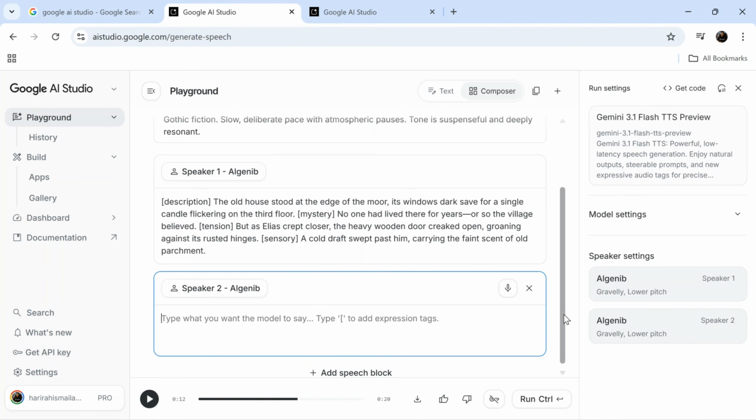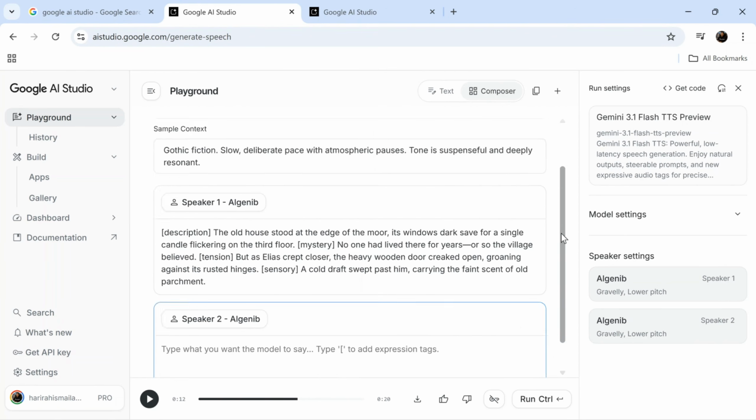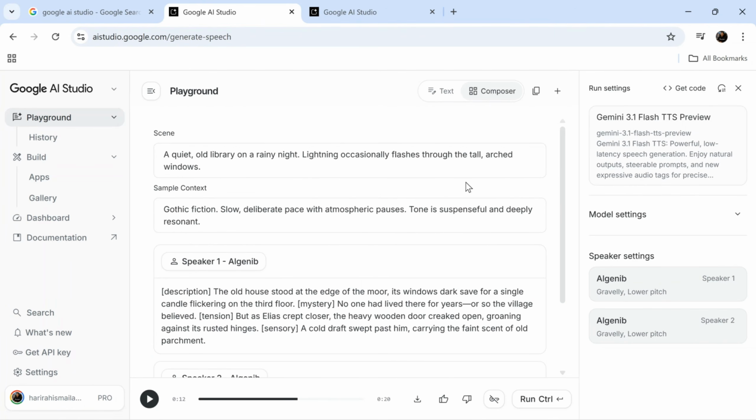Another hack you can try to get longer voices is after you are done creating the first one, you would have to paste your script again into the same speaker one using the same instructions. Don't change instructions. I tried that too, but the issue I experienced was the voices. I had to do it like 2 or 3 times before I could get the same exact voice.